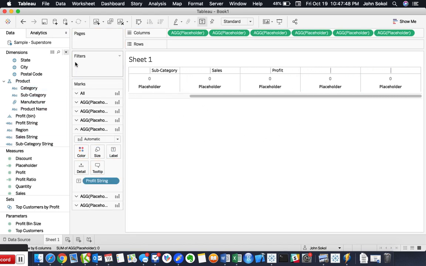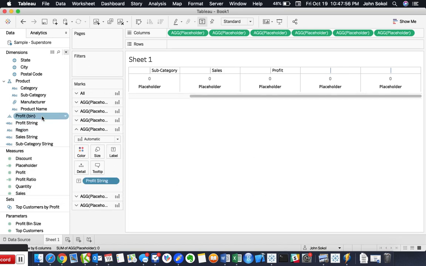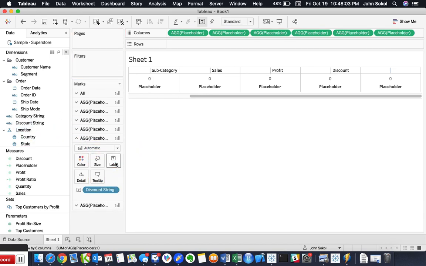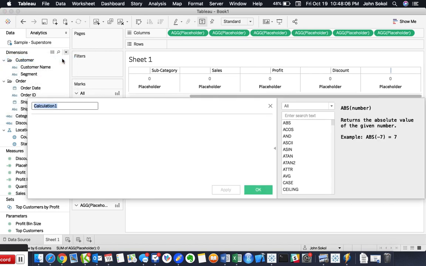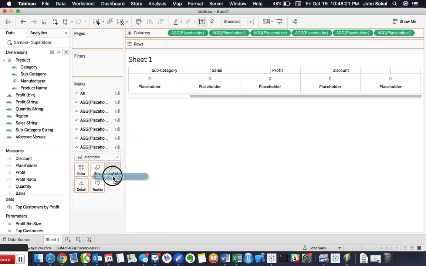Two more, discount and quantity. Quantity should be somewhere down here. Very good. Perfect.